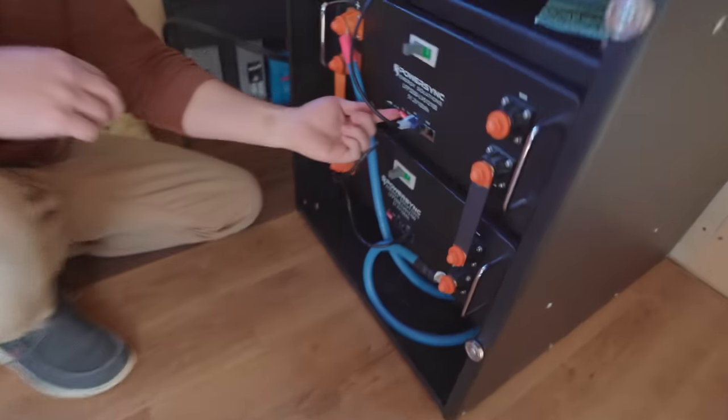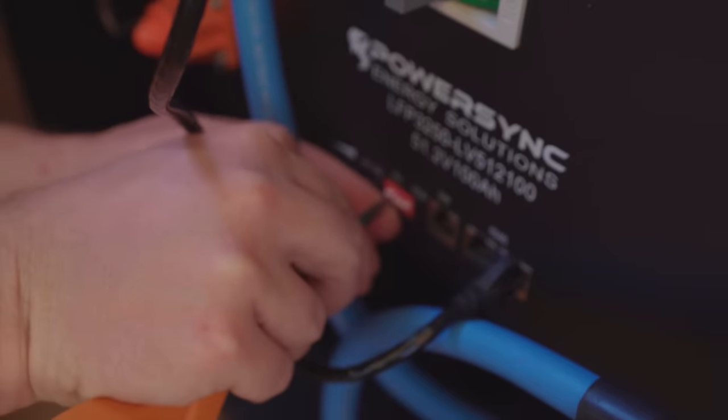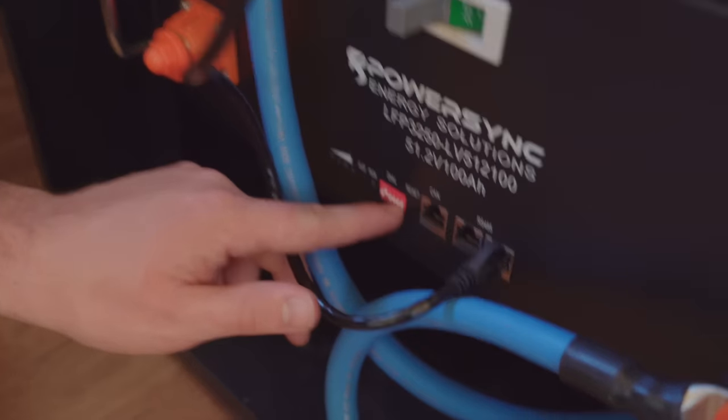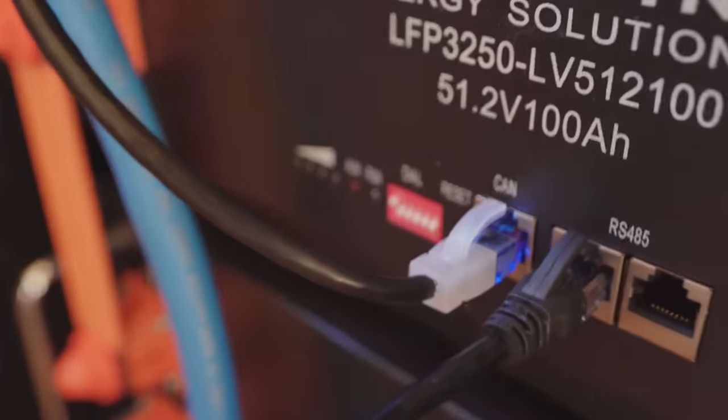This battery is number one, so we're going to switch dip switch one up. This battery down here is number two, so we're going to switch number two up. I'm going to use something pointy like the scissors. Make sure none of the other switches are up. This is how the batteries monitor themselves with the servo system. Okie dokie. Let's test the batteries. Let's make sure these boot up.